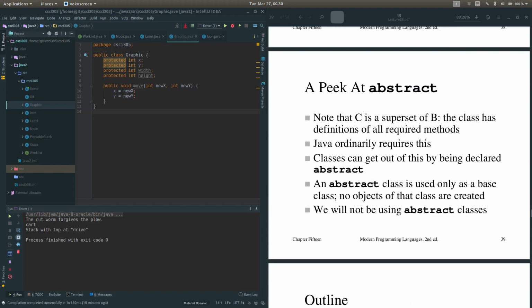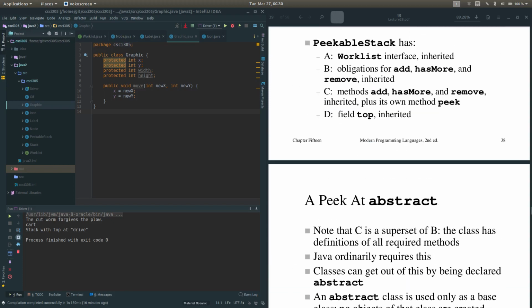So this gets us to the concept of abstract, right? Now I've mentioned this a whole bunch of times, but essentially what we can do is we have to realize that the concept of C, right? C here is the superset of B, as we can see, right? It has all the things that are defined in B, and then anything else that is not a part of one of the interfaces, right? So obligations are only for those things defined as abstract methods that are not yet implemented, or that must be implemented.